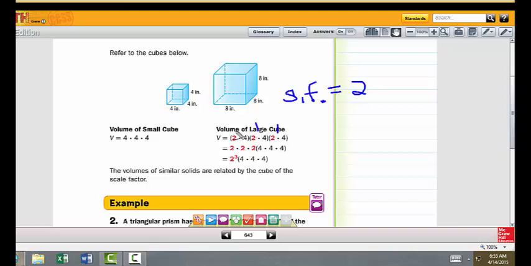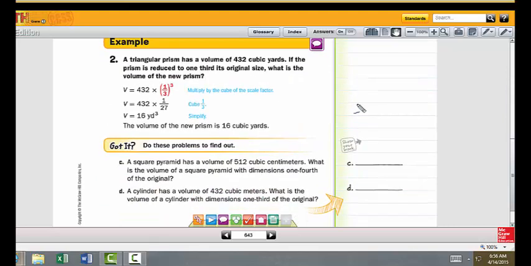These, of course, are quantities in each of these cases. So it would be 8 times 8 times 8. But the key is we can pull out these 3 red 2's here and recognize that it's 2 cubed, which of course is our scale factor cubed. So remember, when it comes to volume of similar solids, they are related by the cube of the scale factor. Really easy. Take a look at how that works.